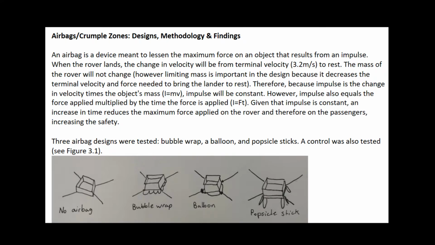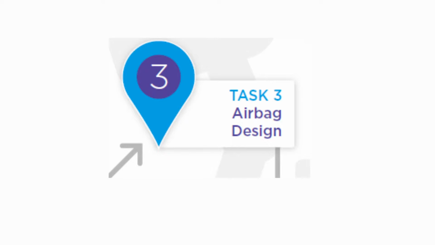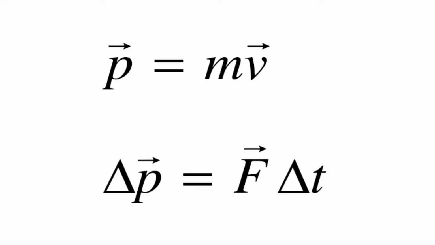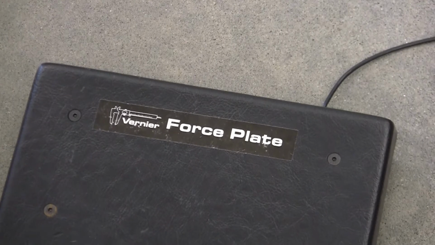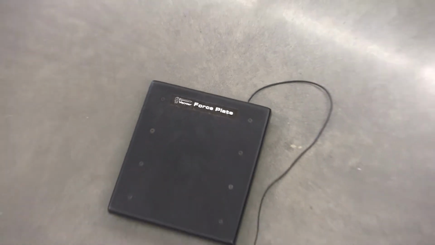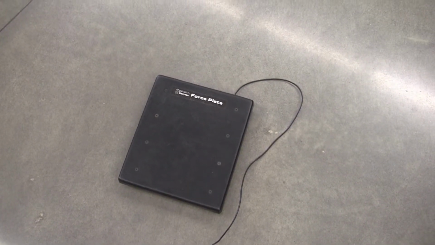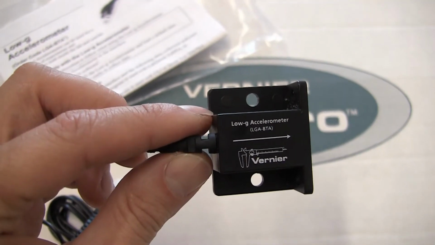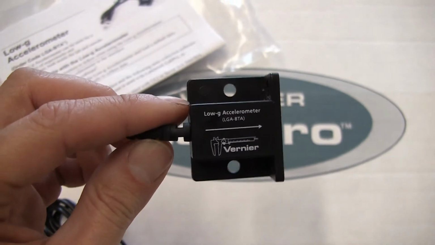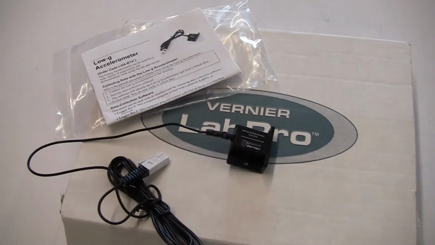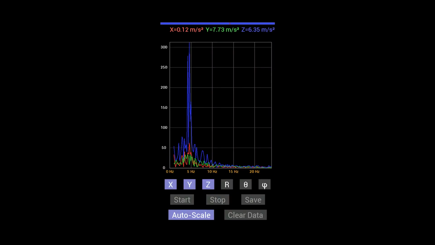The third task has students explore the landing portion of the challenge and focuses heavily on momentum and impulse. The investigations of this unit make use of a force plate. I have one force plate that teams share, but I've seen other teachers modify this lab to use accelerometers in place of force plates that teach the same concepts.